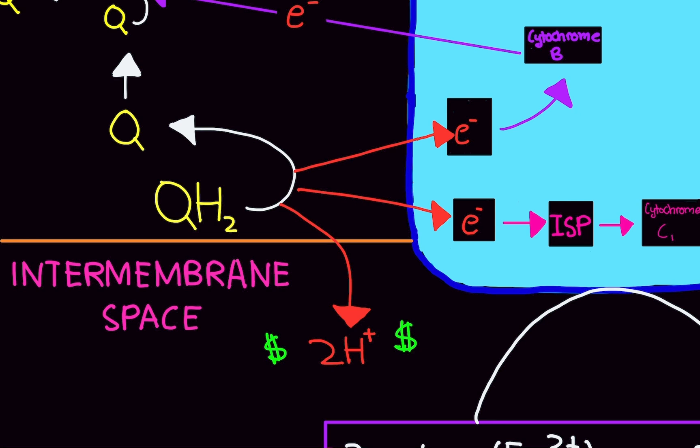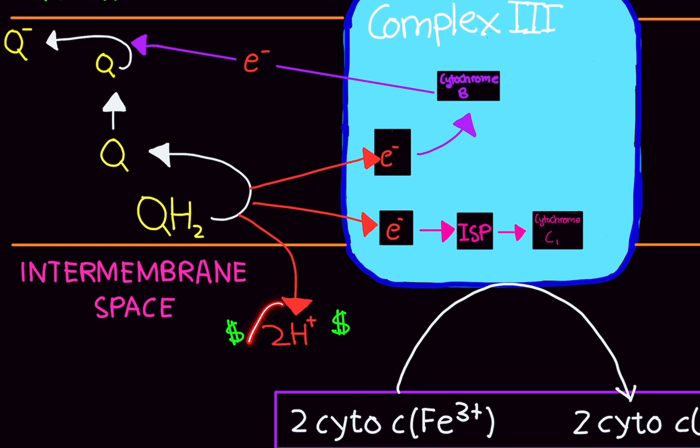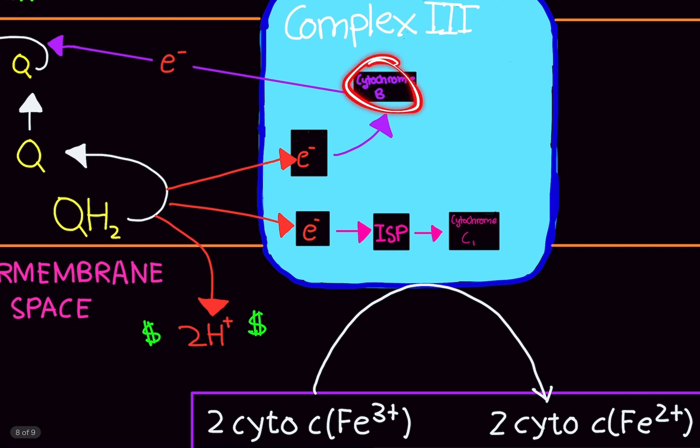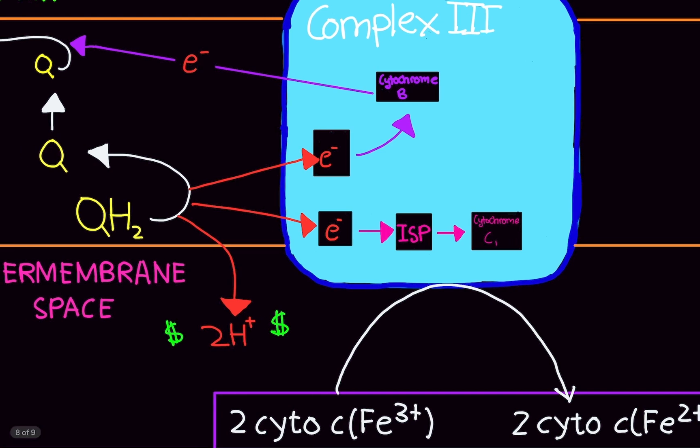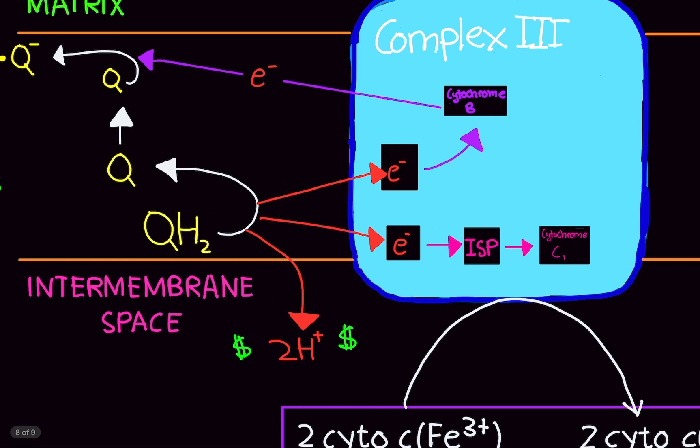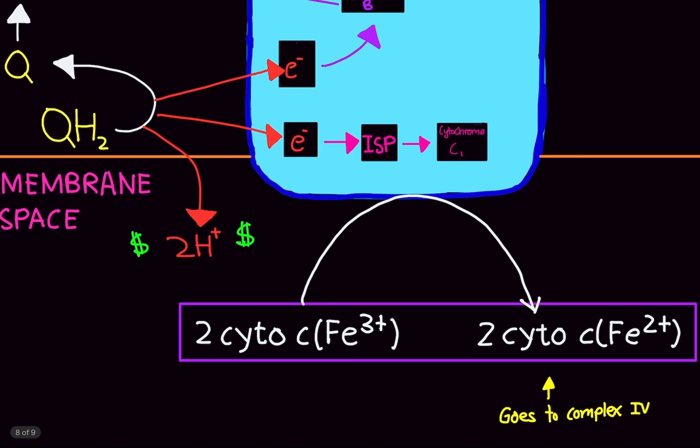Because the ATPase pump takes protons and converts it into ATP. And it has to be in the intermembrane space. The reason this works is because this iron sulfur protein in cytochrome B cannot hold onto protons. It does not have the ability to hold onto protons. So, that means the only place it can go is the intermembrane space. So, it's kind of cleverly designed like that.